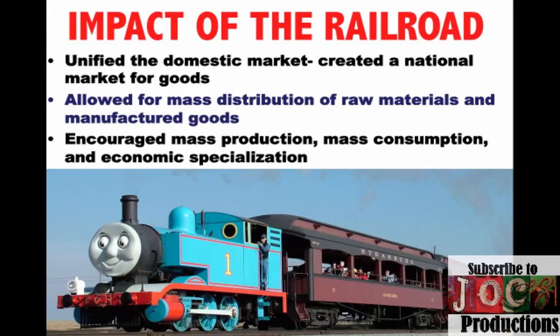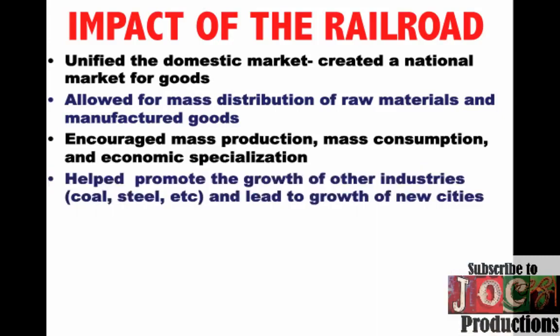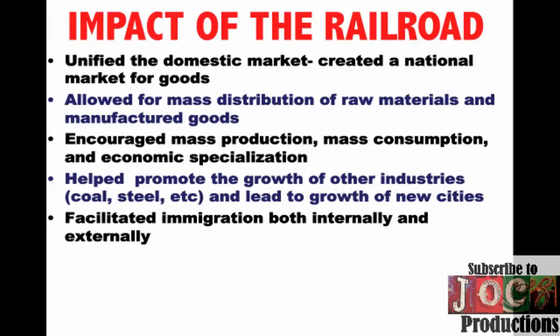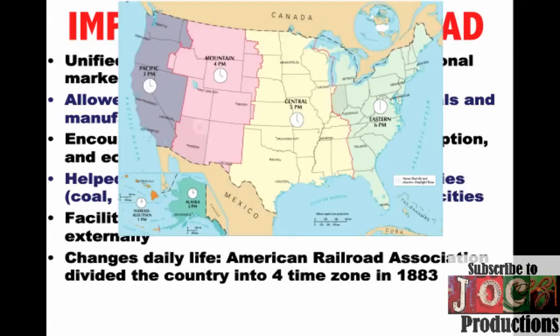It's going to encourage mass production, mass consumption, and economic specialization. Different parts of the country are going to be specializing on certain products. And finally, it's going to help promote the growth of other industries, for example, coal, steel, etc., and lead to the growth of new cities. If your city's by a rail station, you're going to have a tremendous growth as a result. It's going to facilitate immigration both internally and externally, and it's going to change the lives of Americans.